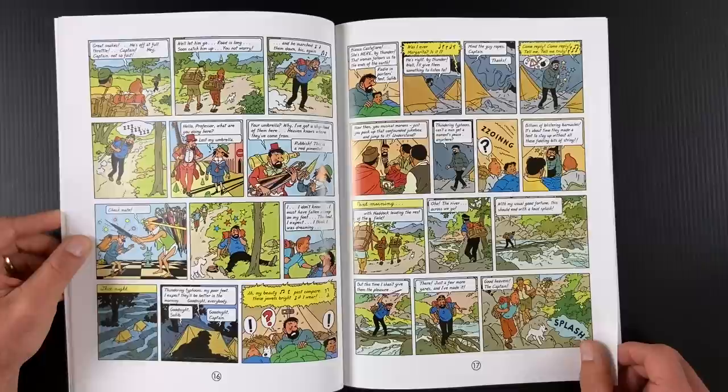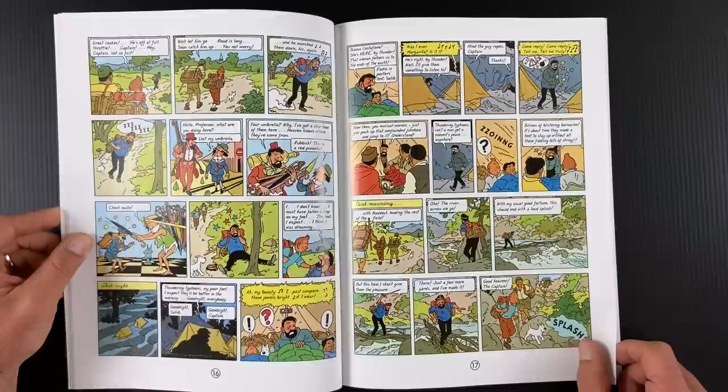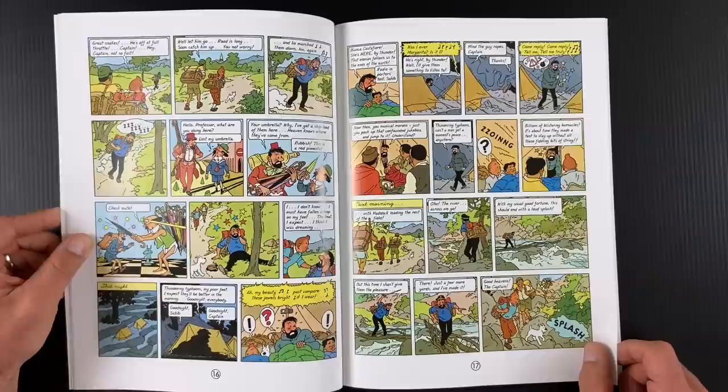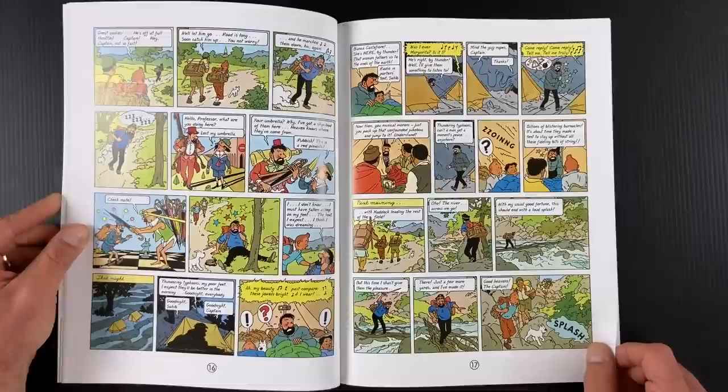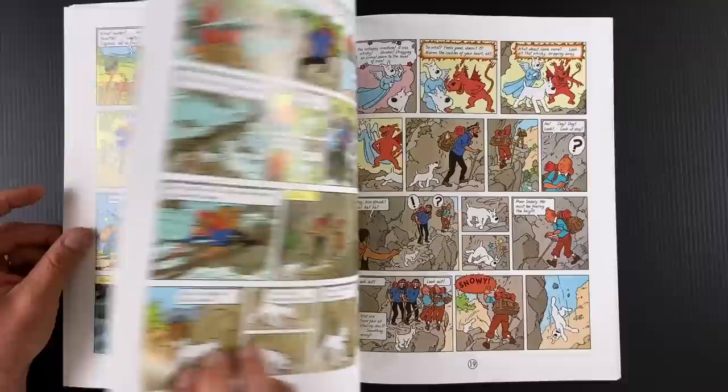So reading these Tintins, exhaustion is the best term I could come up with for the reading experience, because it really is all kind of info dump, and things happen with very little consequence in a lot of ways. It's like they're going from point A to point B. You're going to see things along the way, but to remind you that we're going to, you know, Kathmandu or something, you're going to eat a weird piece of fruit that is only found there or some shit like that.